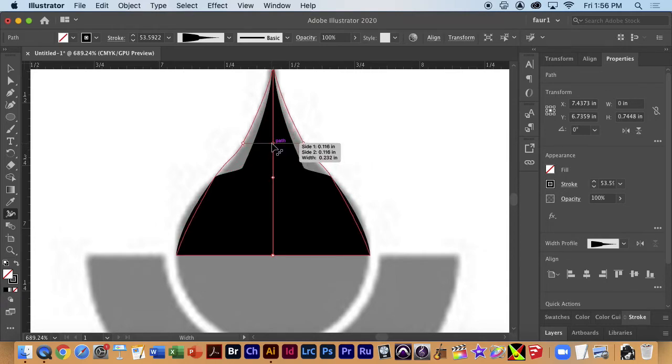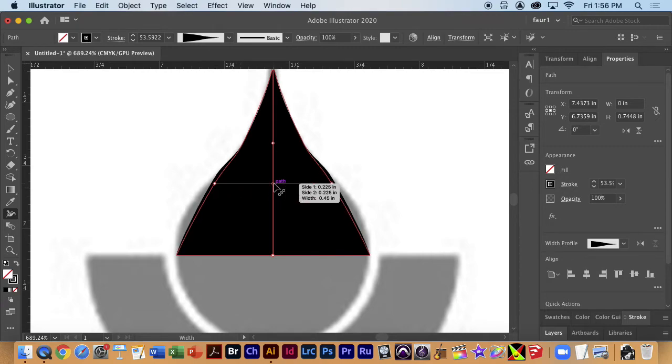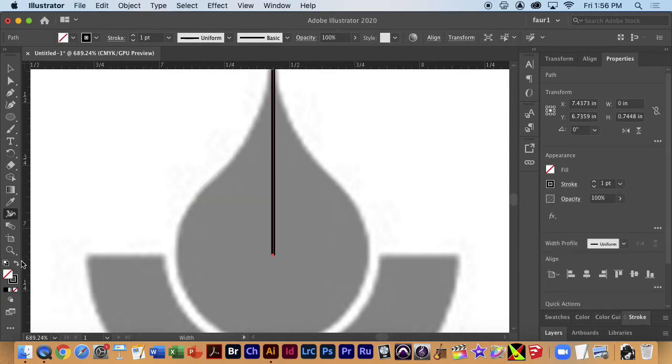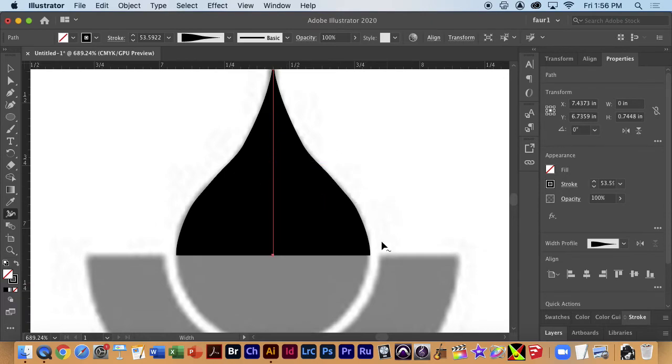Let's move that up. So that's about like that. What we're trying to do is create this, I'm just modifying it. And that looks pretty good. I'm going to swap. Oops, I'm going to undo that. So you can see that's almost perfect.